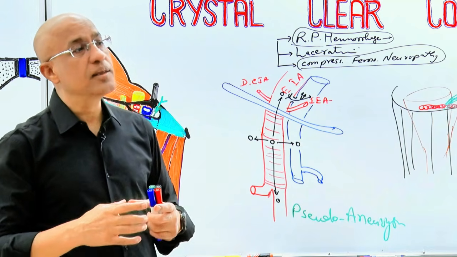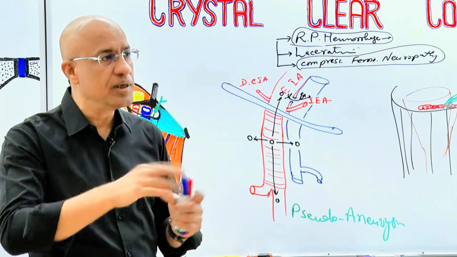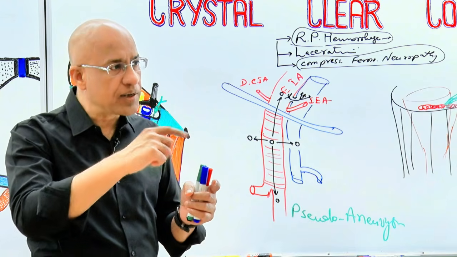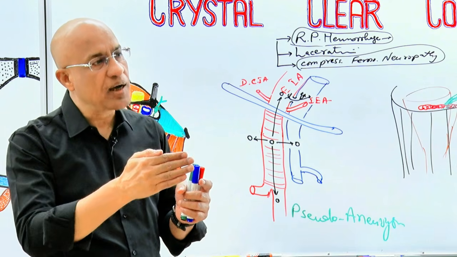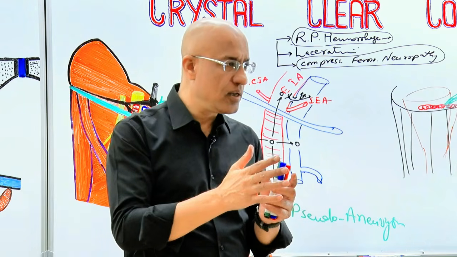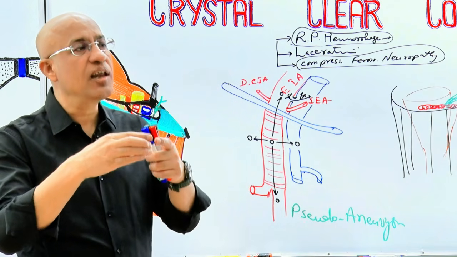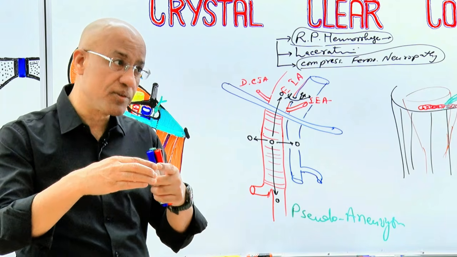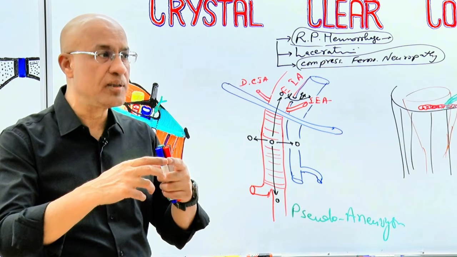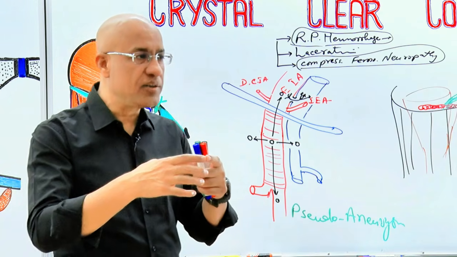Aneurysm is usually due to some structural defect in the wall of the vessel, and due to high pressure in the artery, that stretches out or balloons out either the full circumference or a part of the circumference of the arterial wall. It pouches out and it is not reversible, right? That is an aneurysm. The beauty of an aneurysm is that blood is still in the cardiovascular system. It is not leaking out. Even though aneurysms have a high tendency to rupture, until they rupture, the blood is still confined in the cardiovascular system.